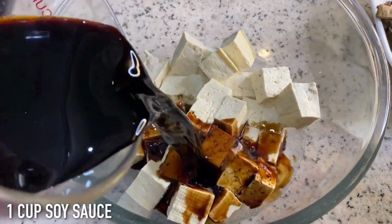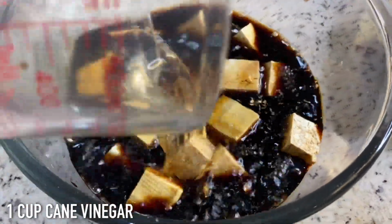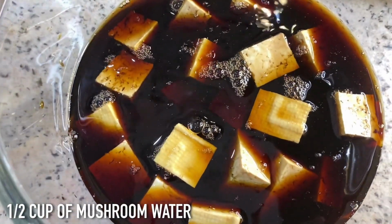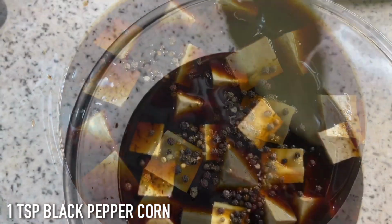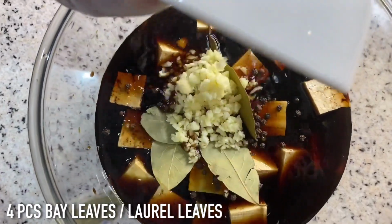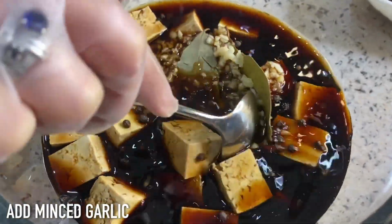Okay, idadagdag ko na rin dyan yung 1 cup of soy sauce, 1 cup cane vinegar, and 1/2 cup of mushroom water. Idadagdag ko na rin dyan ang 1 teaspoon of black peppercorn, 4 pieces of bay leaves or dahon ng laurel, and ia-add ko na rin dyan yung kalahati ng ating minced garlic na chinop ko kanina.